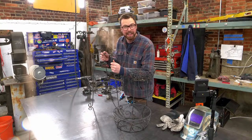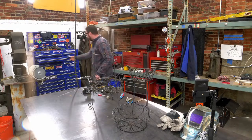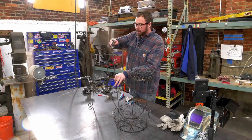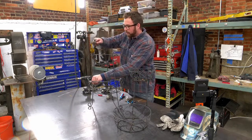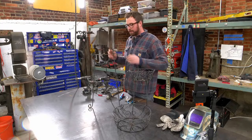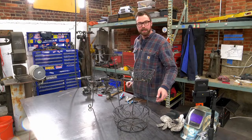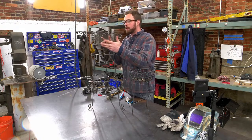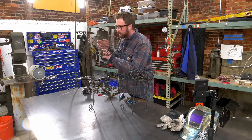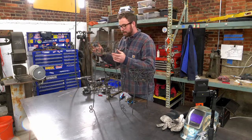it puts you in a box. Engineering wise, it limits the design. It limits what you're able to do. It limits how strong it can be. And it also complicates things in the form of fasteners, screws and bolts and wing nuts and terribly designed Allen wrenches that come included or sometimes don't come included. So you can assemble your newly purchased piece of yard art and impress your neighbors.